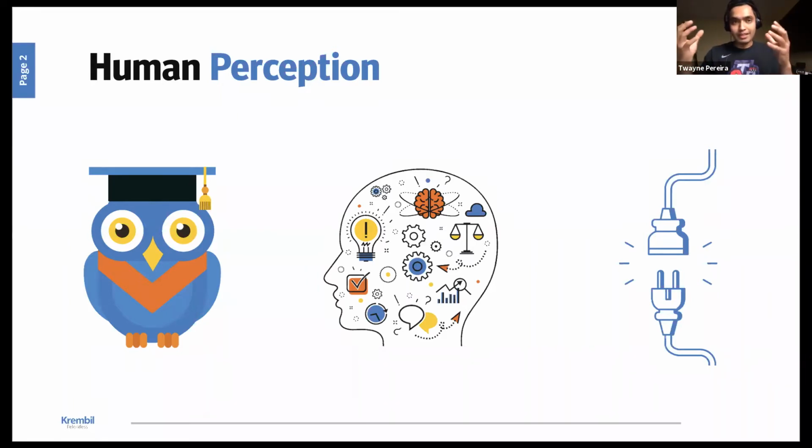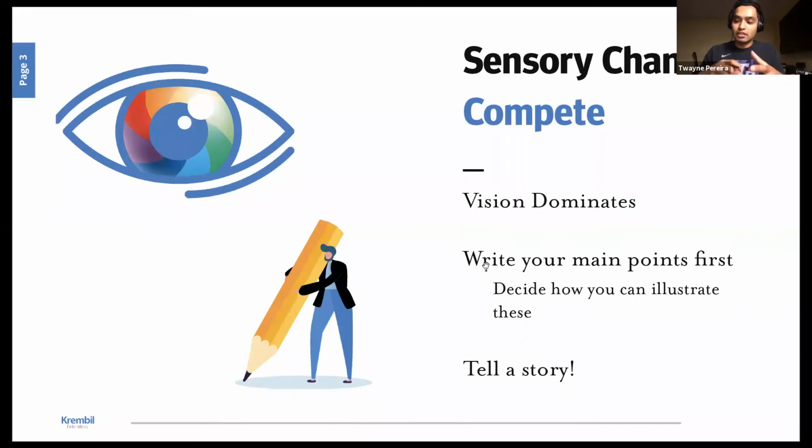So the less confusing and the less disorganized the way that things are presented, the more efficient, the better it is for your audience to understand and the less likely they are to tune out. So, acquiring knowledge, processing, and connecting it, we want that to be as seamless as possible when you're delivering your presentation. So in a sense, keeping that in mind, our sensory channels compete, right?